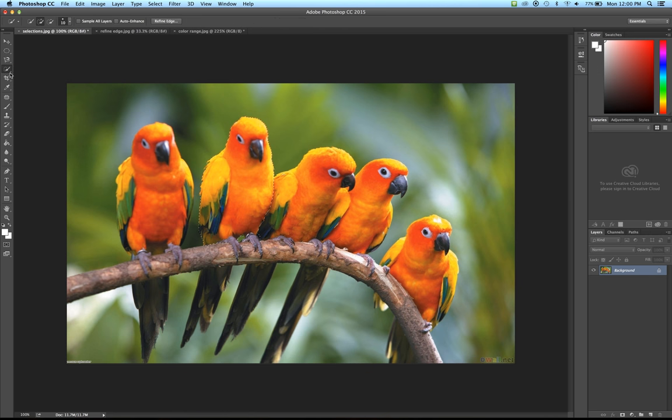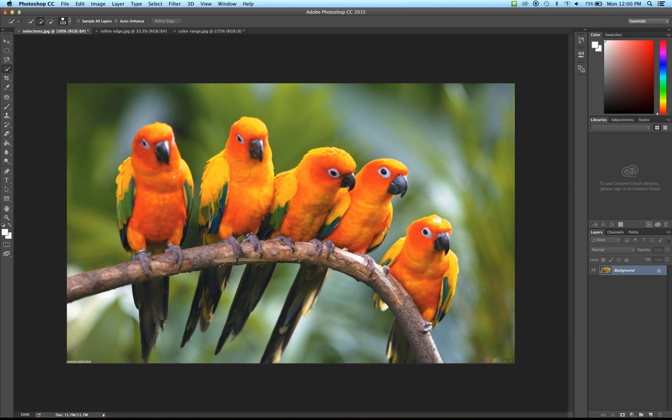But the quick selection tool is probably the one you're going to see by default that's up there first. It looks like a little paintbrush with some marching ants around it. And I'm going to hit Command D. I still have my parrot selection from the previous video. With the quick selection tool, it's exactly what it says. It's a way to really quickly select parts of your image. And when we did the color replacement tool, it worked similarly to the selection tool, but instead of coloring something, we're creating selections.